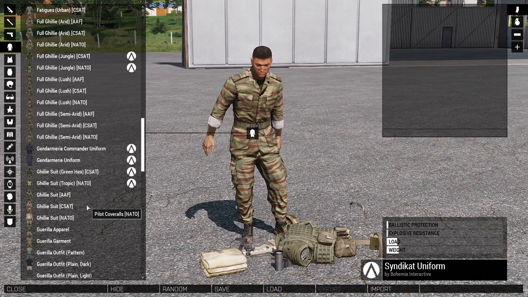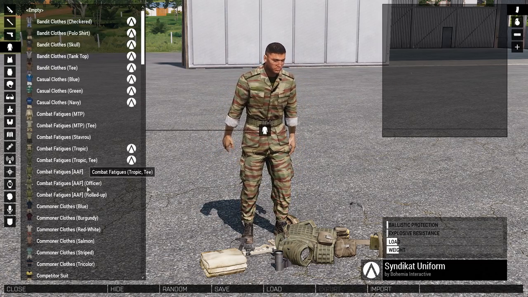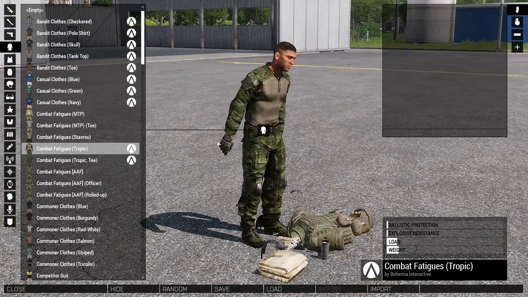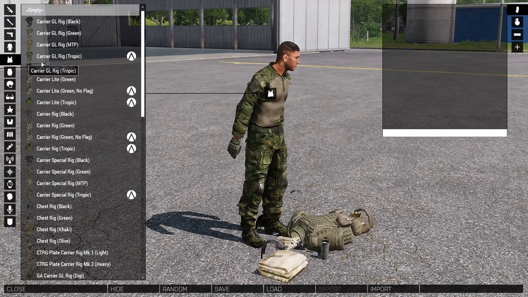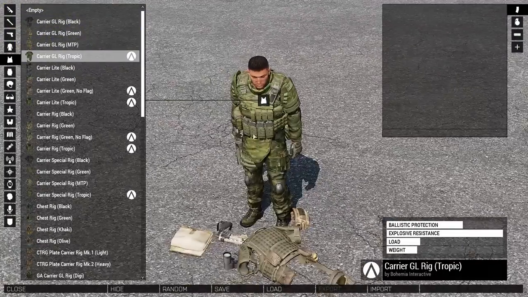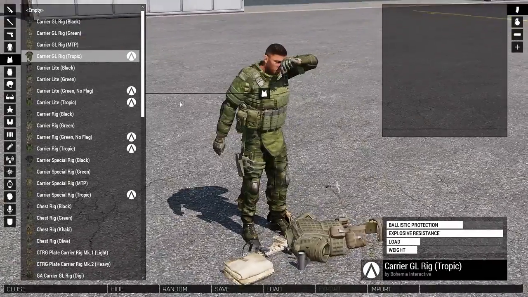I think I'm going to come back up here, though, towards the top. And I'm just going to go ahead and grab these because I like these a lot. So that's pretty cool. Let's see what we have in the vest department. We have a new carrier. Wow, that actually looks really cool. So far, I'm digging this update. That looks like a great chest rig. Goes perfectly with the uniform.